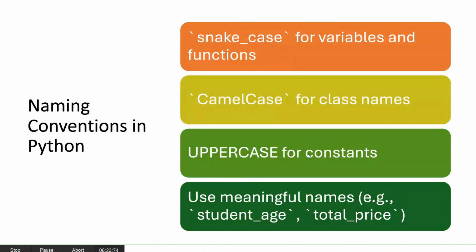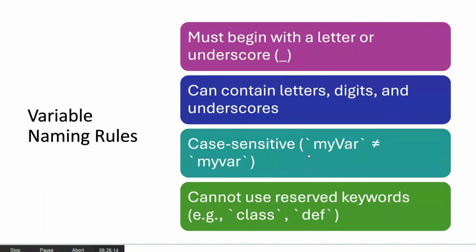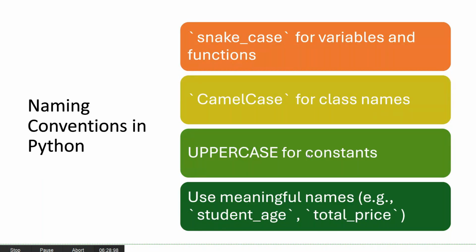Followed by naming conventions in Python. We should strictly adhere to these naming conventions because they are followed in the industry. The first one is snake case for variables and functions. When you declare a variable involving multiple words, like the first name column in MySQL's employees table, we can declare first_name with an underscore, which gives you more readability. That is what snake case stands for.